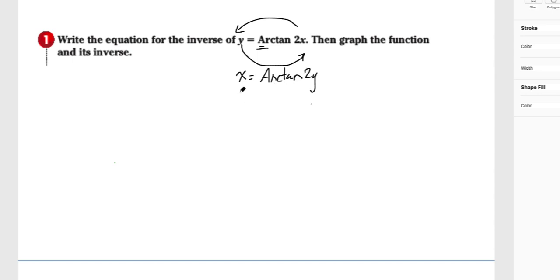So basically that means taking the tangent of x to undo what's happening here, and that being equal to 2y. At this point, we solve for y by writing the y on the left side, is equal to 1/2 the tangent, capital T, of x. And the two things that we were asked to do is to find the graph of this function that we created and this original function.